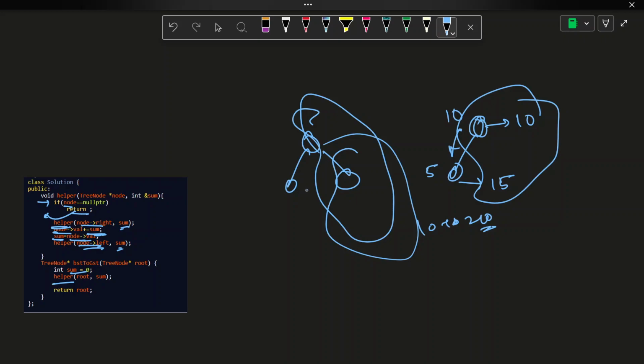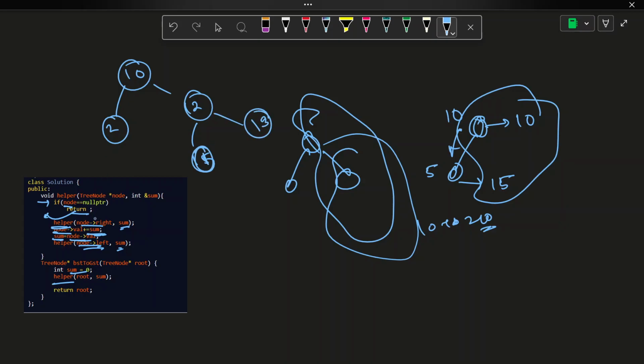Got it? In this we are modifying all the nodes. Got the logic? Let's take an example like 10, 2, this is 12, and sorry, this will be 11 and this will be 13.